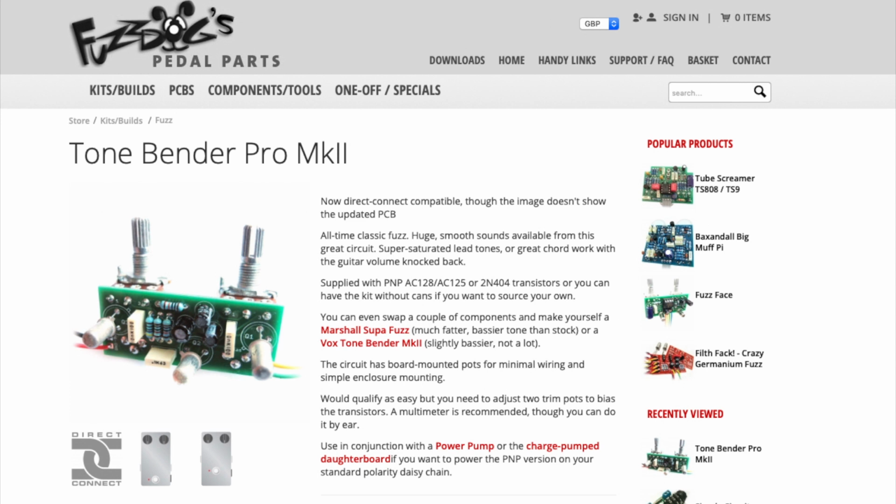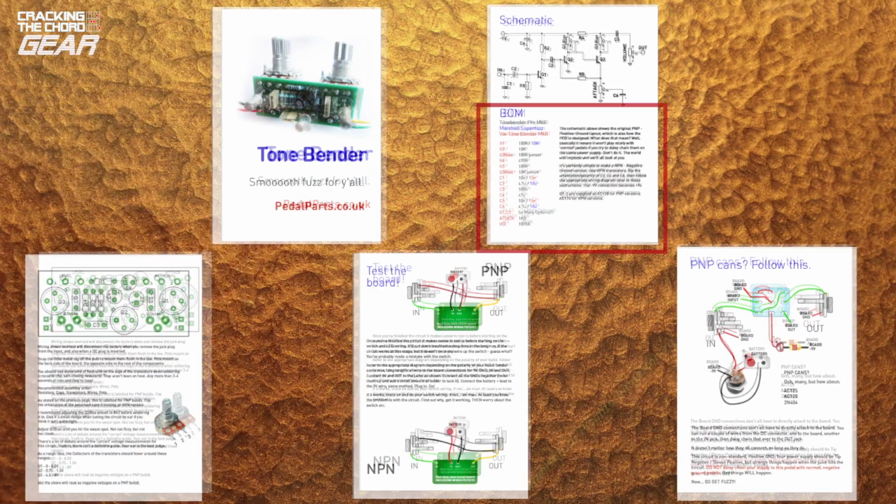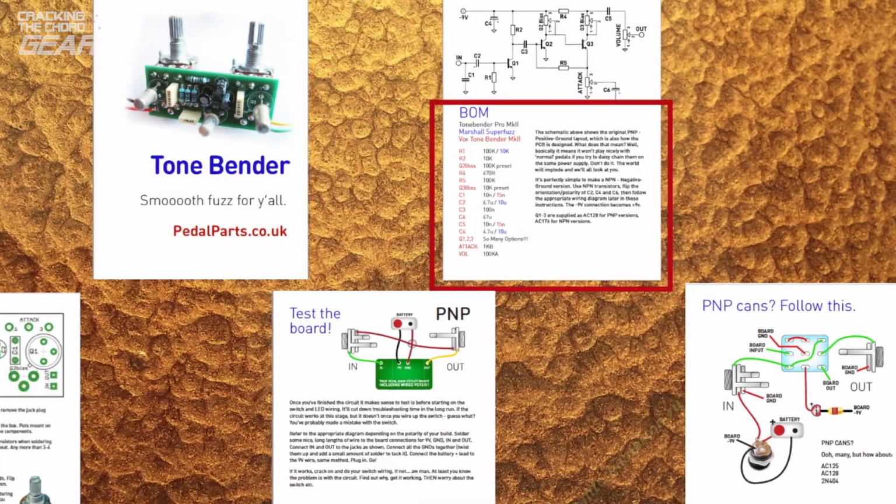I should stress that I bought and paid for the kit and no one has paid me to do this review. Lastly, before we go any further, I should emphasise that once you've ordered your kit, whatever it is, check what's been delivered against the parts list as soon as it arrives. I'll go into the reason for this towards the end.